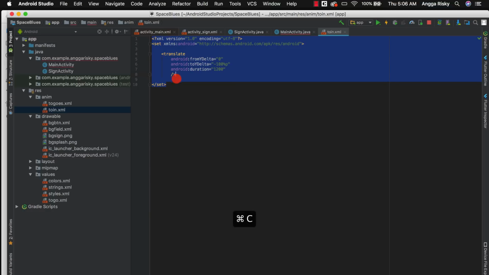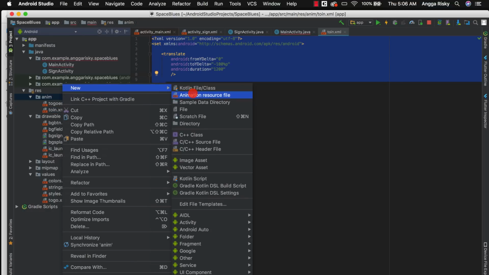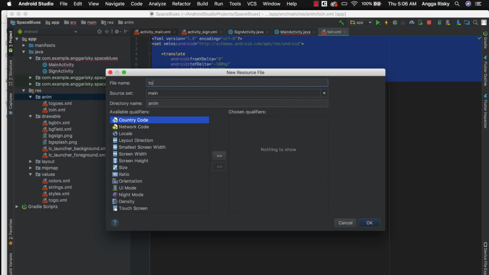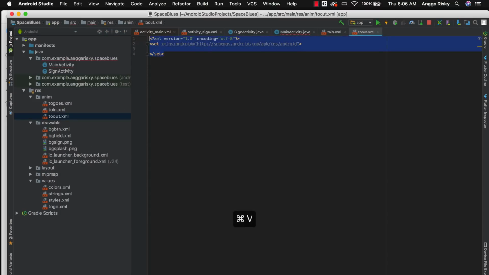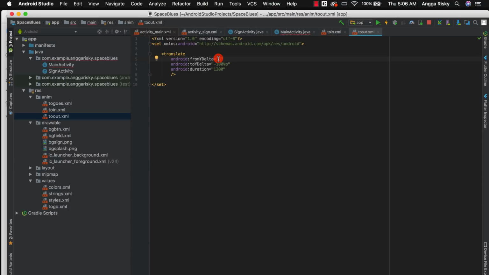and we're gonna copy this, and then in the anim, new anim again to out. Okay, in to out we have to set this to -100% pure, and this is 0.